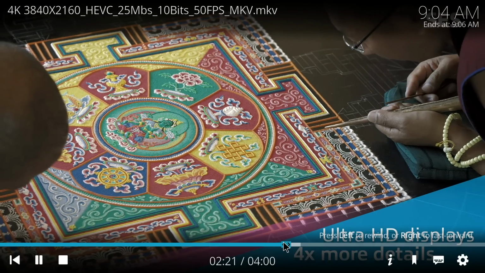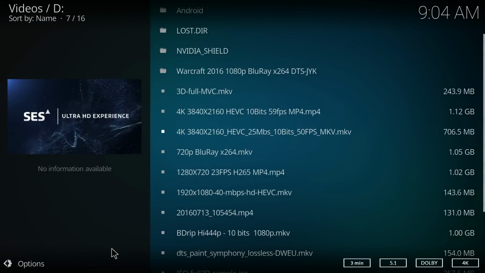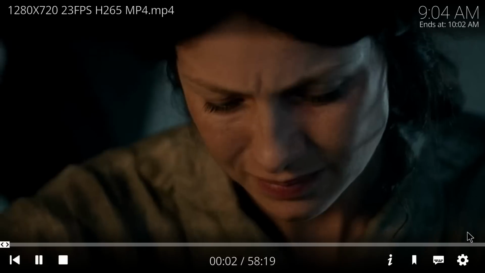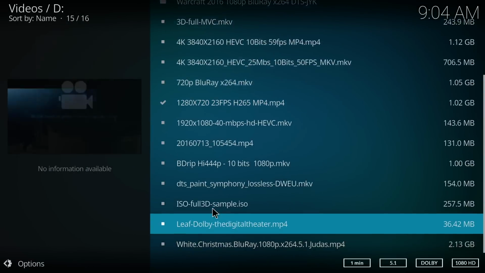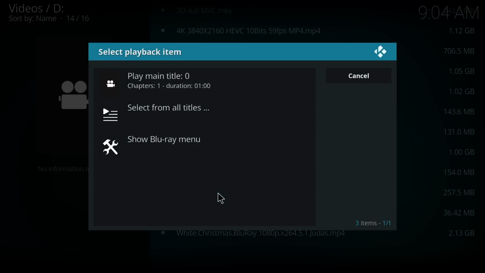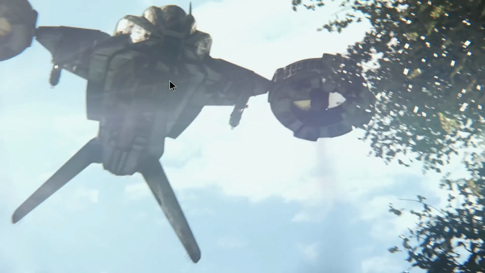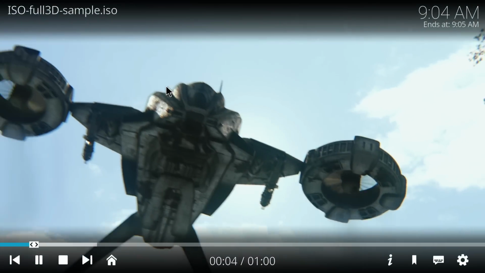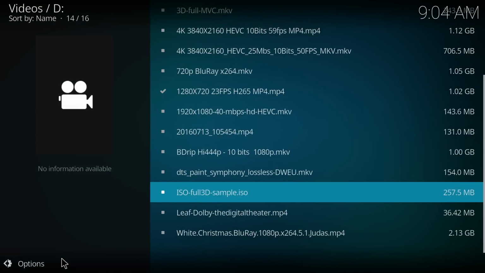I'm just going to skip forward a bit. And once again, it does really, really good. We'll stop that file and move to a 720p one, and this one also does very good. We'll stop this one and move to another one. Let's try this one, for example. Let's start from the beginning. And as you can probably tell, this one also does extremely good. Most video files that you're going to try will do extremely well on this mini PC.